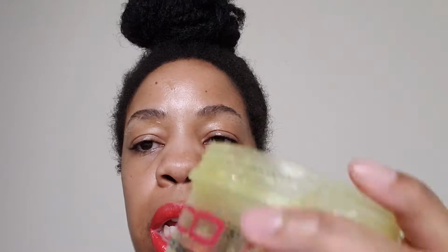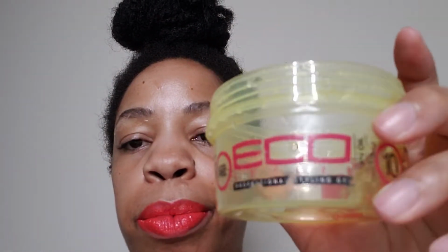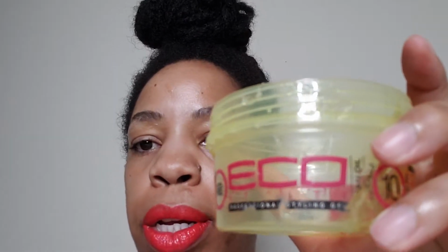Problem. And I cannot take credit for this technique. I saw this done by another YouTuber a few years ago, probably 3 or 4 years ago. The difference is she used a straight razor and she was using the brown hair gel. I'm using the STILA argan oil gel. So the yellow one with the red lid.